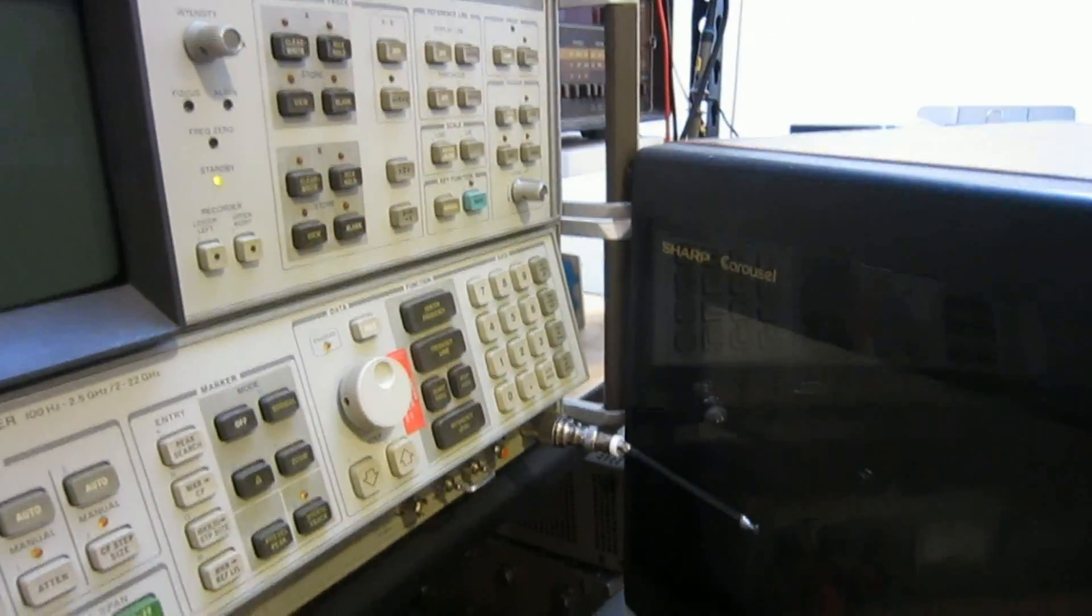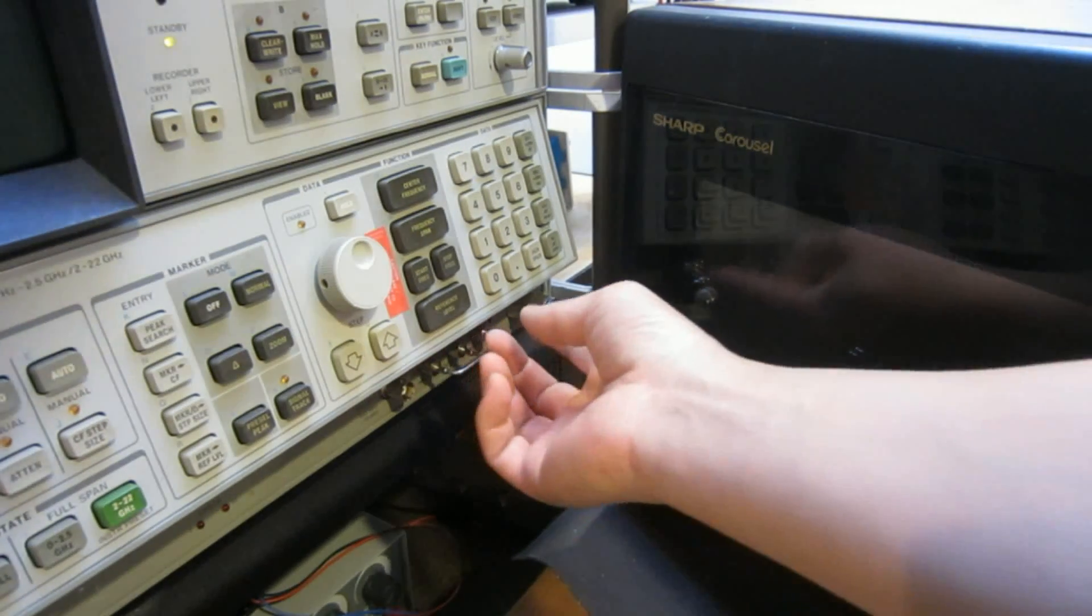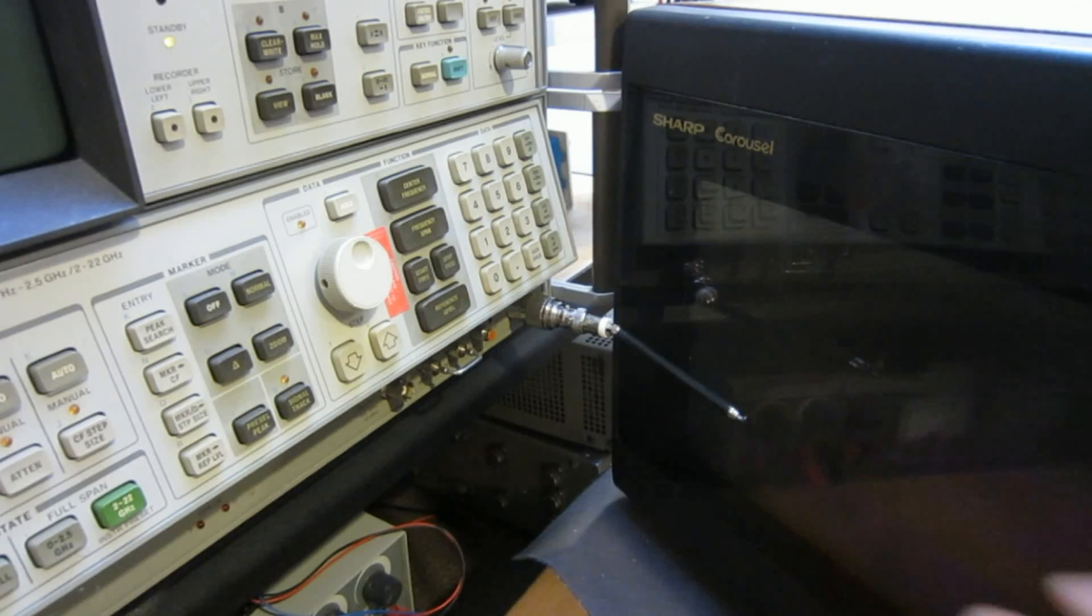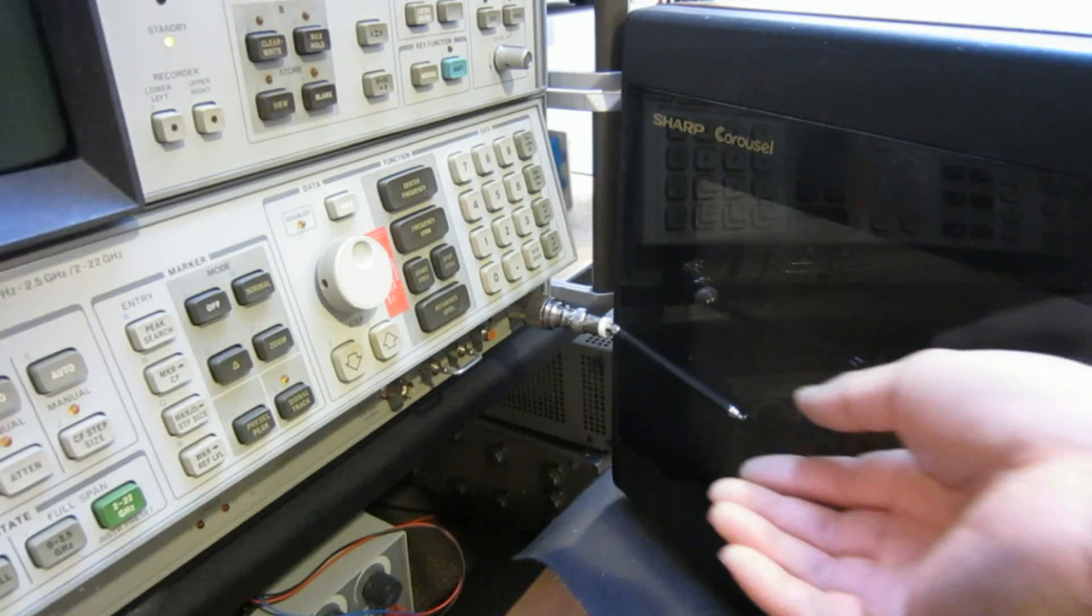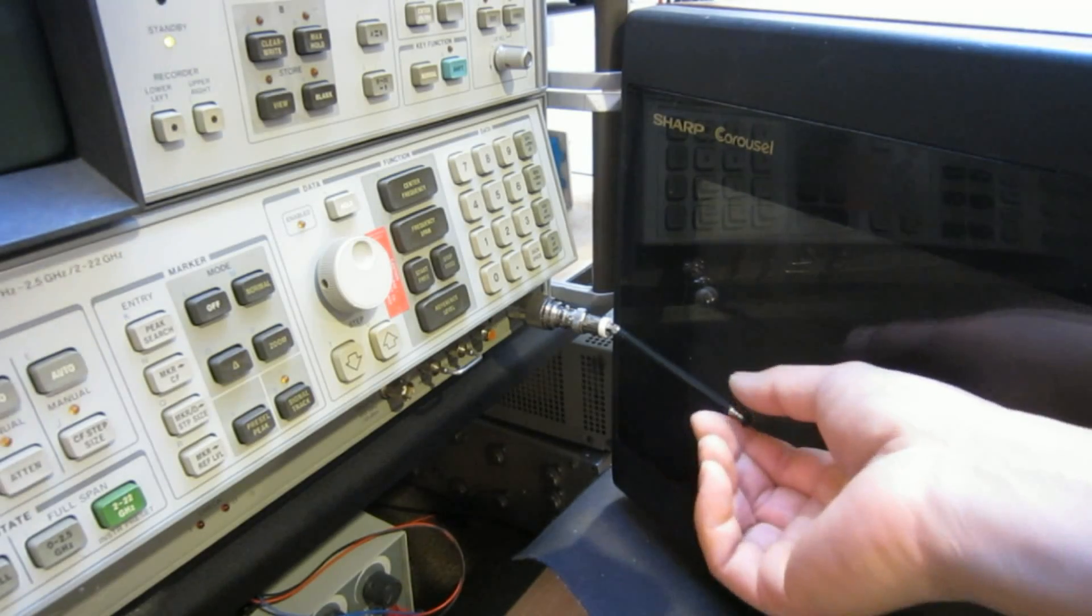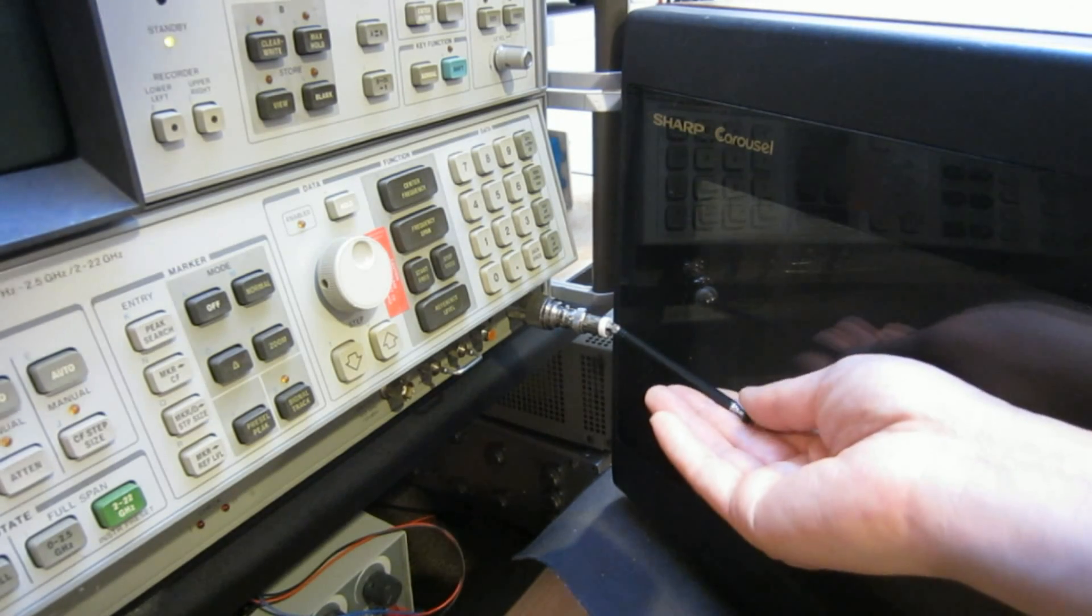And here's the setup. So we have an antenna input into the spectrum analyzer. And this antenna basically, I think it's a little bit less than a wavelength, and the actual length doesn't really matter. As we just want to pick up the signal, we don't really care about the quantitative measurement.